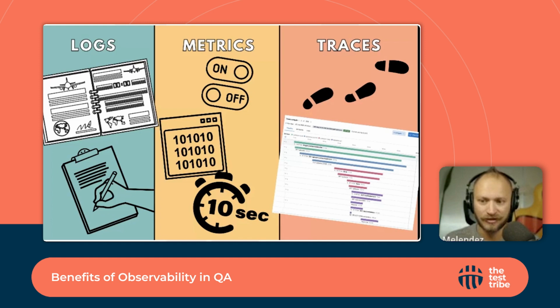With the metrics, as I mentioned earlier, we have the on and off status. We can have numbers. We can have some binary identification, although it's not advised to have binaries. Numbers: 10 seconds, 1 mile, 10 pounds, 50% of CPU, 10 seconds for postback, 10 errors, things like that, just numbers. And the traces, as I mentioned earlier, are steps that tell us a story.